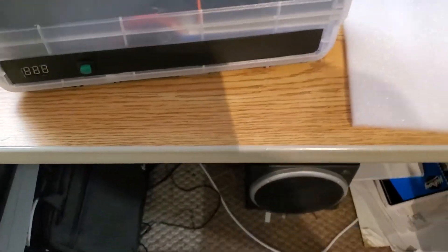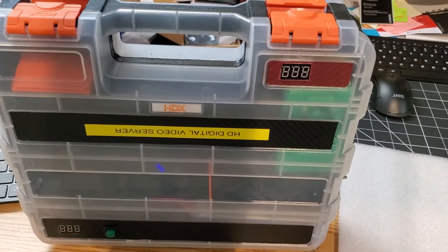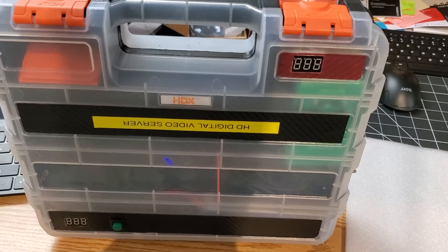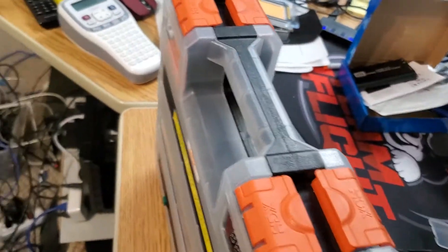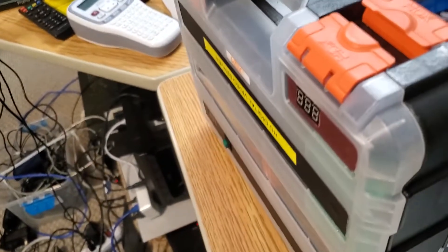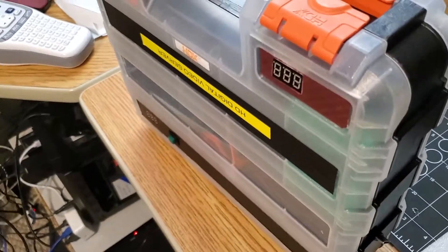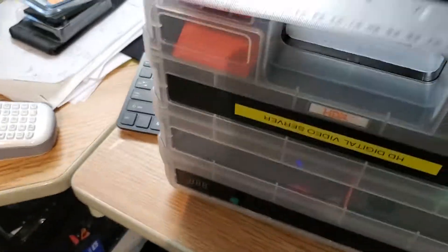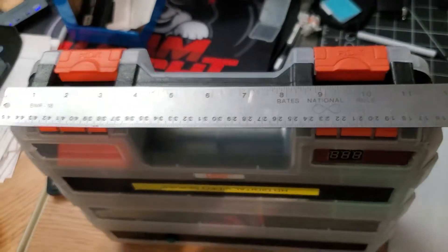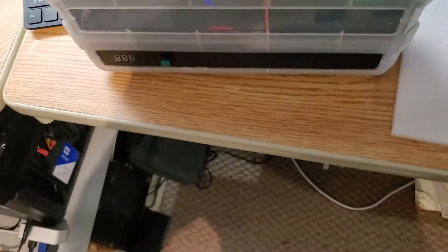If you look at the back — it's hard to see in the camera — but there's a little blue light right now that indicates that the Pi is on. And it's working right now as a streamer right to my local area network. Nothing fancy, just maybe an idea. There's the look of the box — it's about three and a half inches thick and approximately 12 inches in length. So pretty small. Nice to throw it around, and there's lots more space for other ideas here.